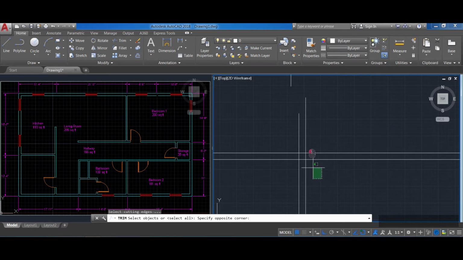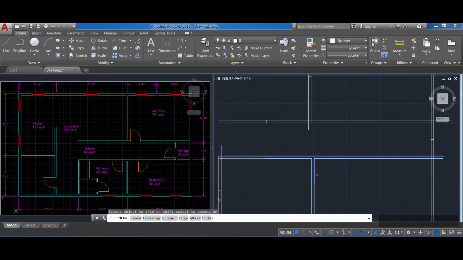It's always easier to just select a large amount of lines or geometry, and then you press enter. After you do that, when you hover on top, you will see that there is an X. That means that if you left click, those lines will be gone. And that's how you work to clean those lines that are exceeding, also called construction lines.